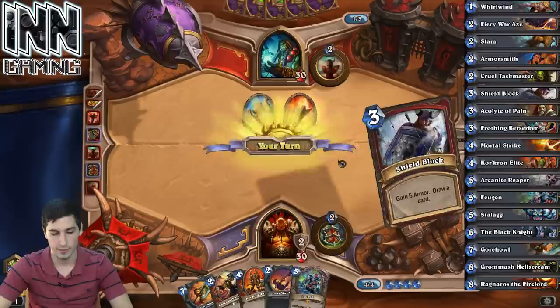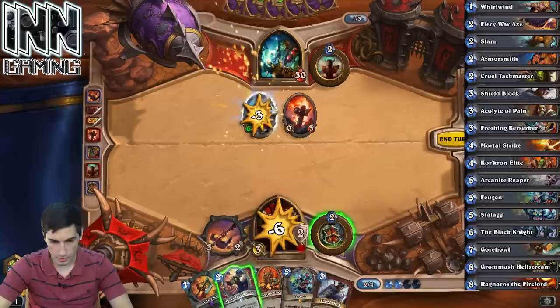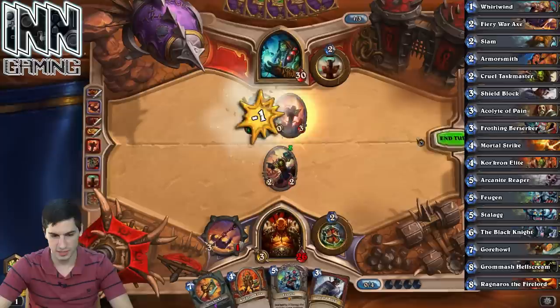I'm gonna Fury War Axe. I'm gonna kill off that 6/4. I am gonna take 6 to the face, or 4 to the face. Yeah, 6 to the face, I had 2 armor. And I'm just gonna get rid of him. Next turn I'll be able to use that weapon to kill the Flame Tongue.